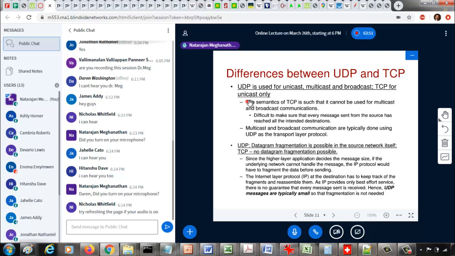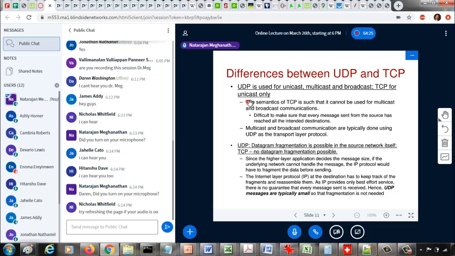And think about multicasting, it's not multiple unicasting, you still send only once, like you saw the multicast tree. The packet goes across all the routers in the tree, so it is sent only once. If you want to retransmit, it is like sending the same message again. So one entity that has received the message will again receive a duplicate copy of the message. The other entity which has not received will just get it for the first time, but some may get it more than once. You don't want such things to happen. That's why you don't use TCP for multicasting.